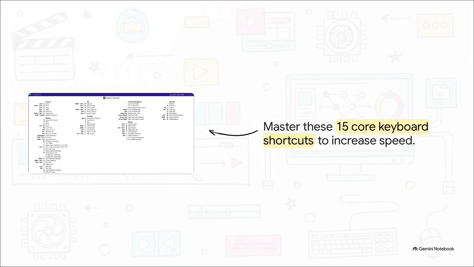And to execute that workflow efficiently, you really gotta ditch the mouse. You wanna master these core keys: J, K, and L for rewinding, pausing, and fast-forwarding your playback. Use I and O to mark your in and out points, and rely on A for your standard selection tool, T for trim mode, and B for your blade to make cuts. Honestly, memorizing just these specific keys will literally double your editing speed overnight.